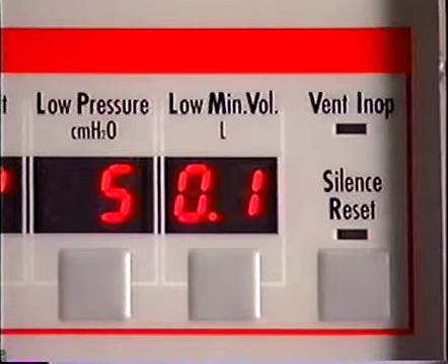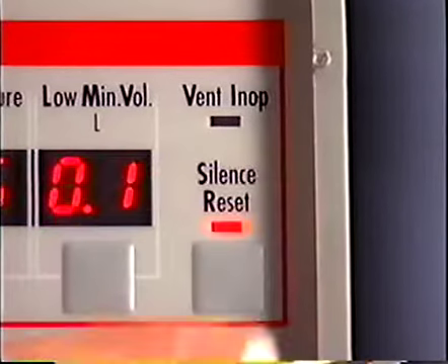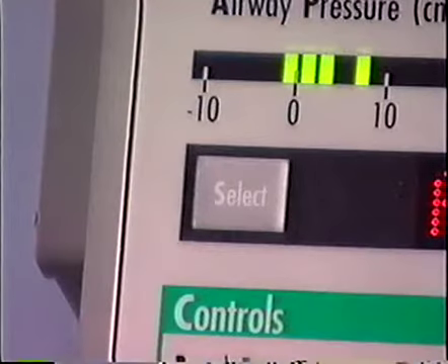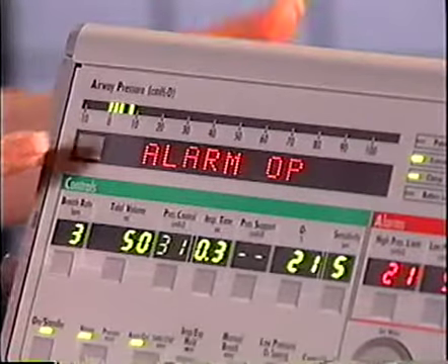The Alarm Silence Reset button is used to silence an alarm for 60 seconds, to reset an alarm and to start a 60-second preemptive silence period. The Monitor Select button is used to view monitored data and to enter the Extended Features menu. Remember that when you turn the LTV off, it will save the current settings. When turned back on, the LTV loads these memorized settings automatically. This makes it easier to power up the LTV, especially for home care patients, they don't have to reset their controls.